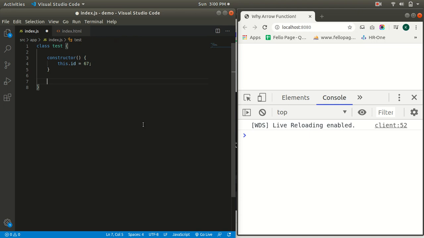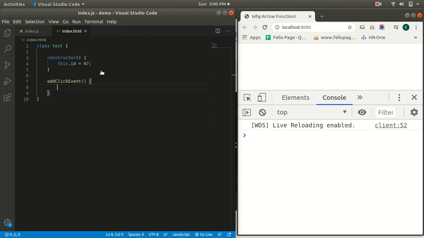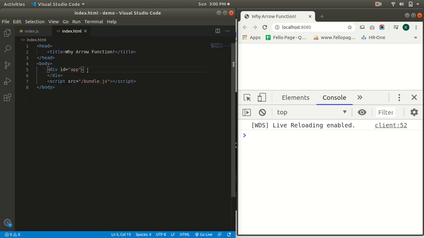Let's have a method add click event. So what we are going to do here is we have a button, and we will attach a click event on that button. For this, let's go to the index.html file and have a button element here.